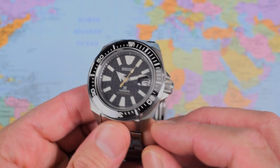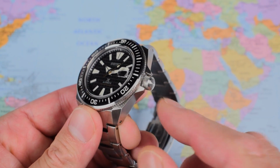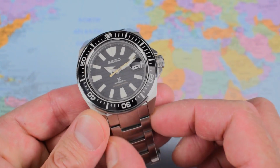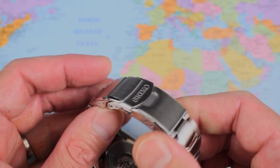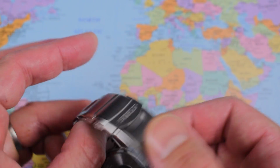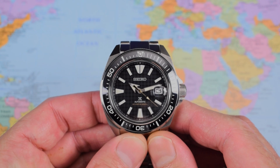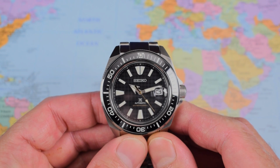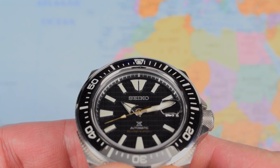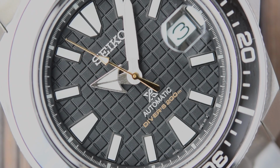Moans and niggles then, well, unsigned crown, it may be fantastic, but it would have been even more fantastic with a Seiko S there. Rattly end links as noted, bracelet lets down the head of the watch a little bit, and yeah, cheap pressed rather than milled, even if it is comfortable. And the perennial question you have to ask with any Seiko is, does it all line up? And the answer you usually get is, no. I've talked about this numerous times before.